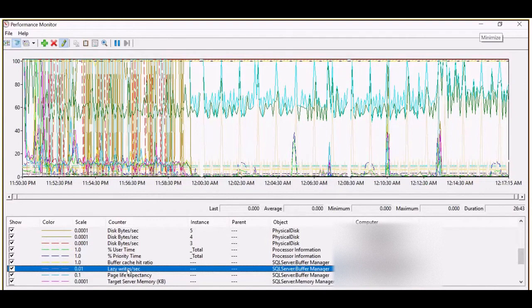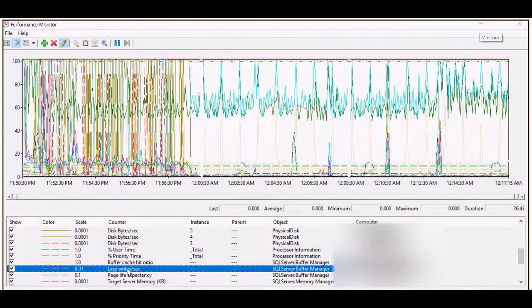The buffer cache: when SQL goes to do stuff or retrieve data, it looks in the buffer cache, and it has to get pages from the buffer cache to do its work. If there aren't any available, they're all used, then SQL has to get LazyWriter to write some of those pages, the dirty pages, to disk in order to free up those pages for SQL to do its thing.